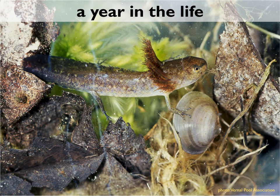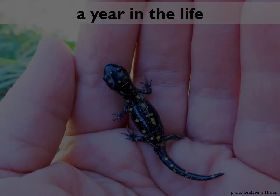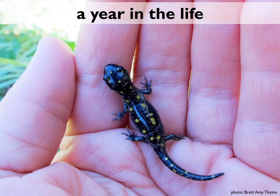You can tell this is a salamander larva by those feathery gills at the base of its neck. As for scale, it's gripping onto something called a fingernail clam, which is another vernal pool dwelling species. Those fingernail clams are about half or one third the size of your pinky fingernail. These little larvae are voracious predators of other invertebrates and insects like mosquito larvae, caddisflies, and other invertebrates that live in the vernal pool. By the end of the summer — another one to two months — they have metamorphosed, lost their external gills, grown lungs, and developed legs for life on land, and are ready to disperse away from the vernal pool.